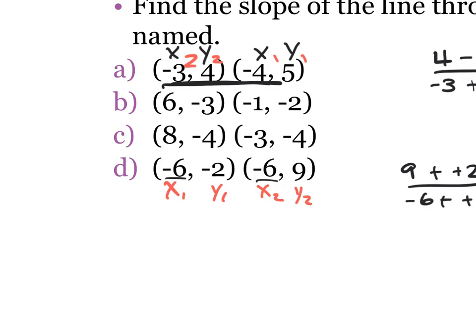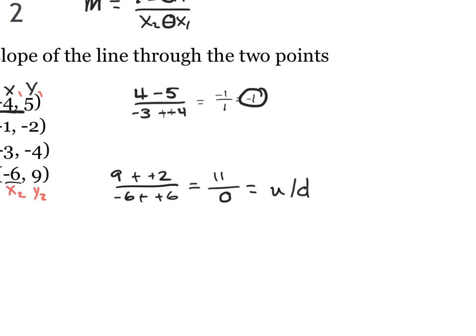How do you know which lines are vertical and which ones are horizontal? If the slope is undefined, that was the slide that we did back there, then it is a vertical line. If the slope is 0, it's a horizontal line. That was like the slide or two back from us.